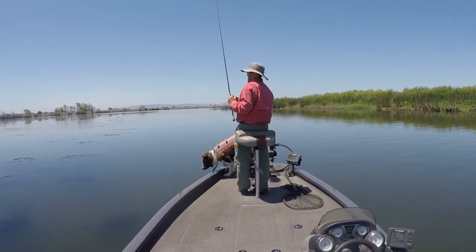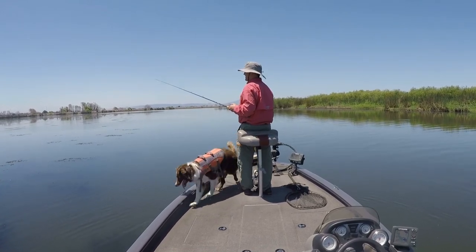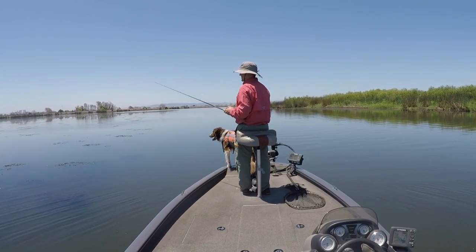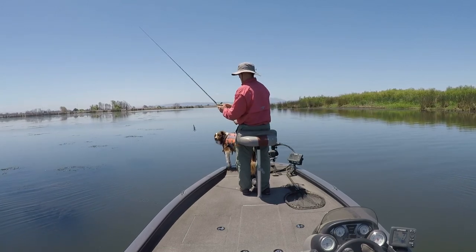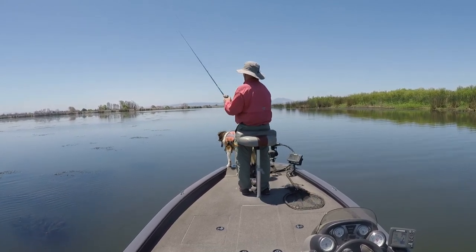Well, we went fishing occasionally in May, maybe a total of 3 or 4 trips, but we snuck out every once in a while. On this particular afternoon, it was a low tide and nice and calm, so I picked up a Zoom Super Hog and started flipping around these little grass mats. I'm only using 30-pound braid, so sometimes you gotta be careful, but you need to do that in this clear water.